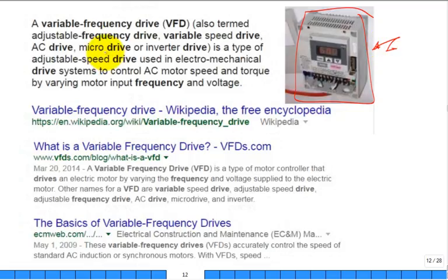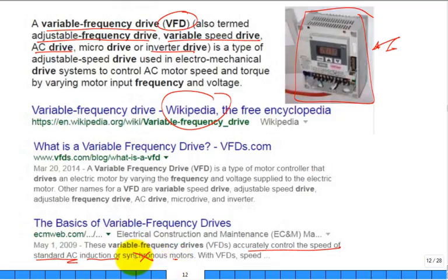They're different names: a variable frequency drive, that's what I typically call it, or adjustable frequency drive, variable speed drive, AC drive, inverter drive, just a bunch of names for it. Go ahead and look at Wikipedia and other places. Basically, they control the speed of the standard alternating current induction motor. We're not going to talk about synchronous motors. Most of the motors you see out there are induction.